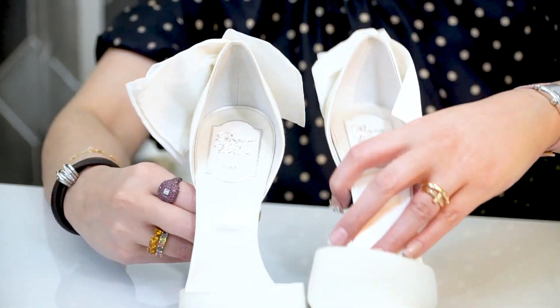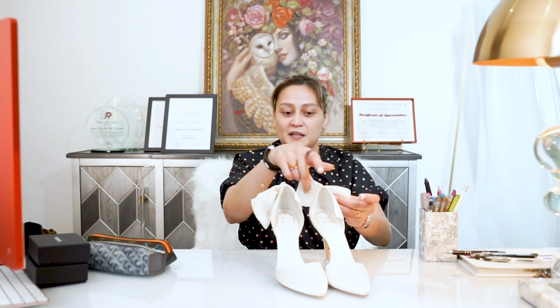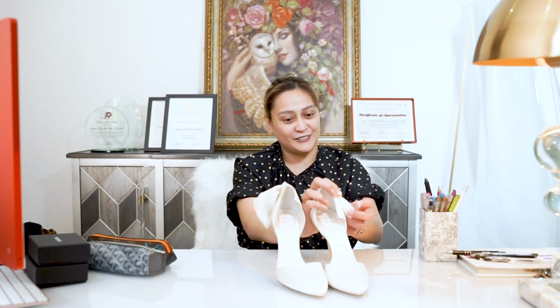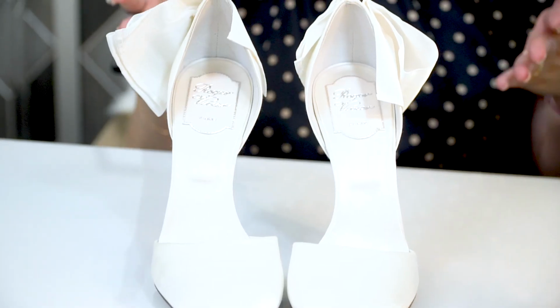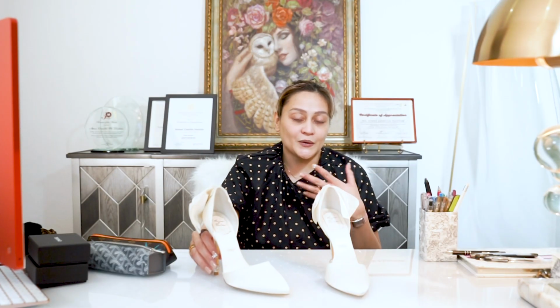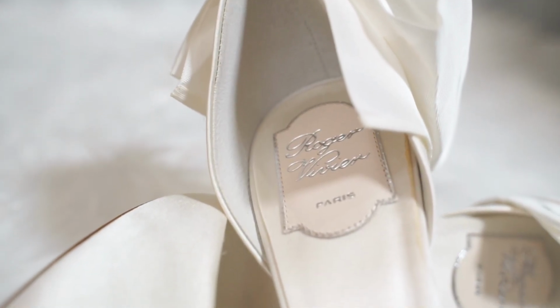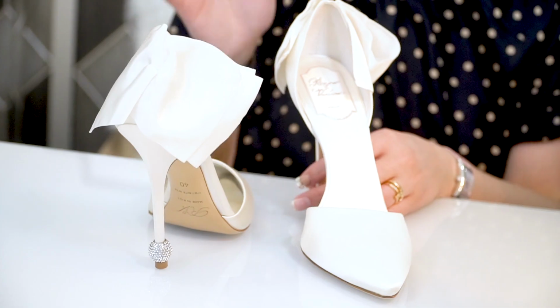Haven't used this, but having them in my closet, I really love the feeling that when I like ngayon, o diba, kailangan ko magturo or mag-suggest sa inyo, at least I have them ready for me and for you as well. I love this particular design because it's so elegant, it's simple, that it won't take away the focus from your clothes, but at the same time, it's sophisticated and it has tiny details that won't be missed by the people around you. And RV is really comfortable, that I tell you.